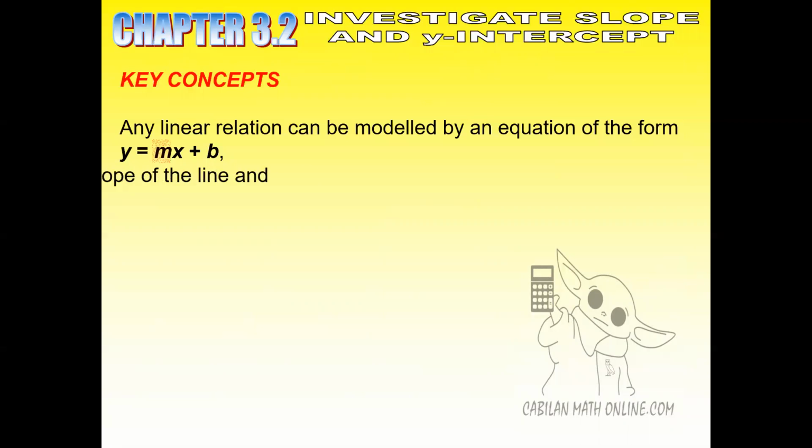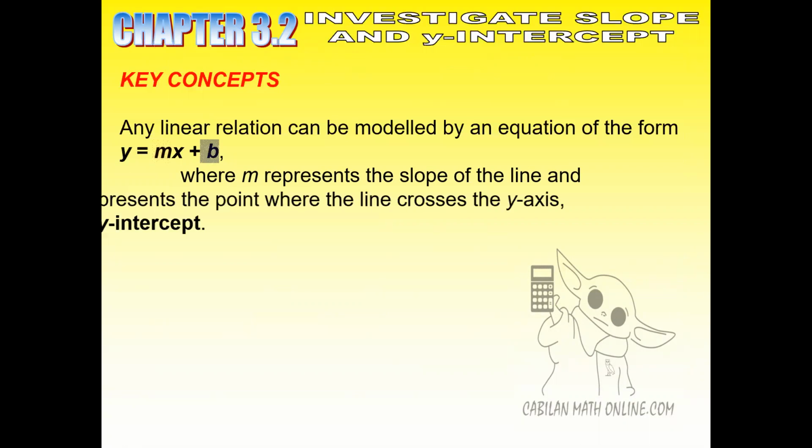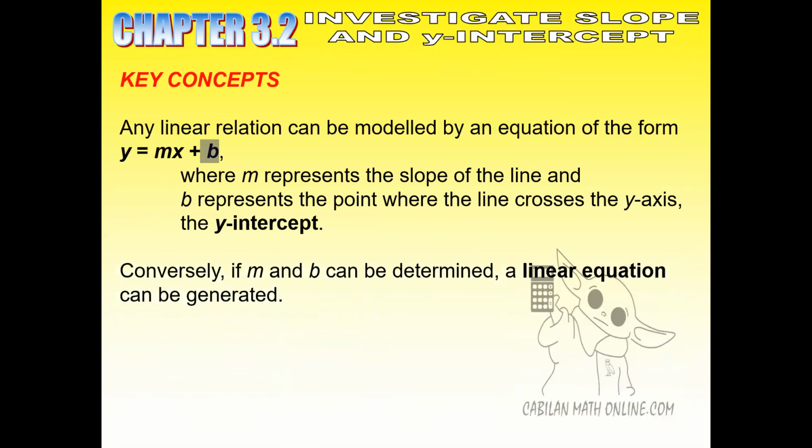For today, we just need to understand that the two letters here, respectively the m and the b, represent two very important things when we're looking at the equation of a line. m represents the slope of the line, which we're going to learn how to calculate in this lesson using rise over run, which we saw in the previous lesson. And b is what's called the y-intercept. The y-intercept is where the line touches the y-axis. We're just going to look at the line and see where it touches the y-axis. Once you find the m and the b, that will give us the equation of the line in the form of y equals mx plus b.